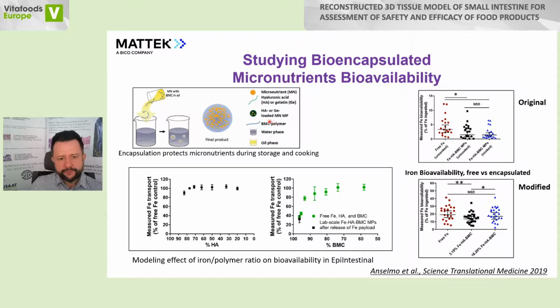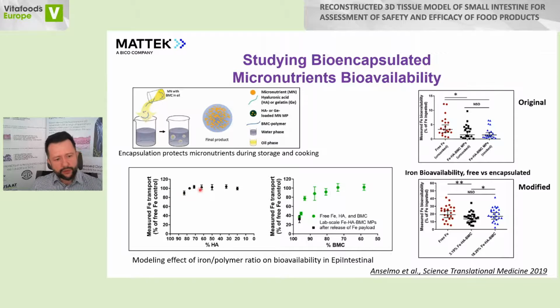Unfortunately, this encapsulation initially was shown to decrease the bioavailability of the nutrients. Here is the study on the volunteers. You can see here that free iron was absorbed at a certain level, but if the coating, the encapsulation, was involved, the bioavailability decreased quite considerably. So they used our model to look if the presence of these encapsulation agents, the hyaluronic acid and butyl methacrylate, affects the bioavailability.